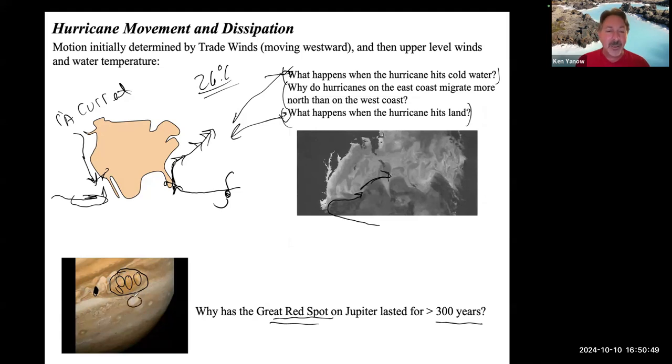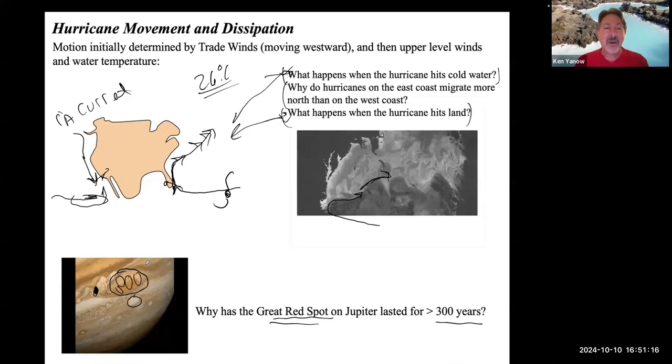And it's not just the Great Red Spot. This little guy down here has been around for a long time as well. You see this on Neptune too. There's the Great Blue Spot on Neptune, which is very similar to the Great Red Spot on Jupiter, but it's a different color because it's more of a methane gas versus this, which is more carbon dioxide and sulfurs. But you don't need to know that. You just need to surmise that Jupiter is probably a homogeneous surface.